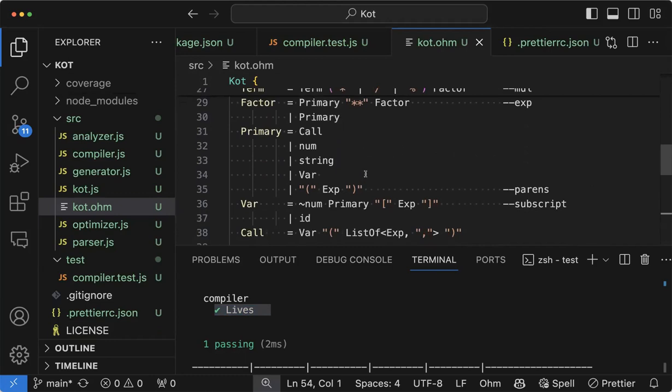In the next episode, we're going to make the parser actually work. We're going to write test cases for the parser. We're going to test the parser to show how Ohm uses the grammar. And we'll make things work from the command line so that we can actually just type in cot.js parse, and we'll see the parse that Ohm creates for us.